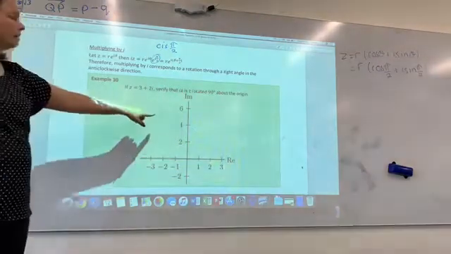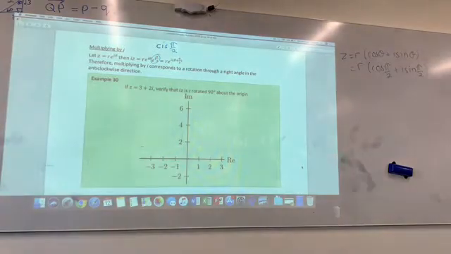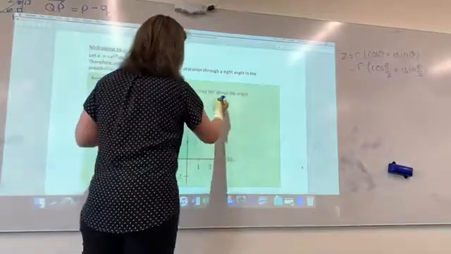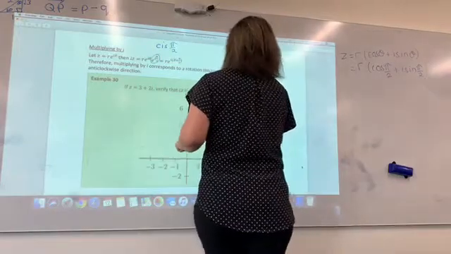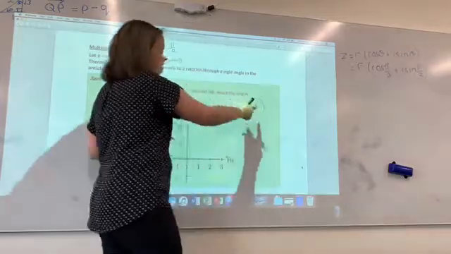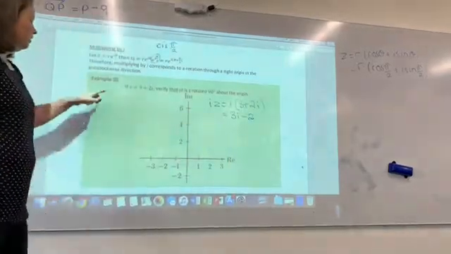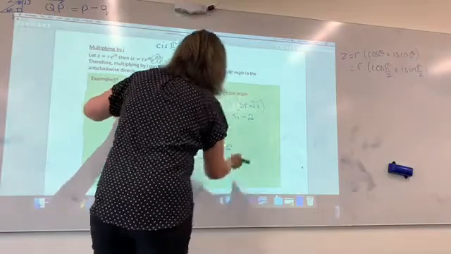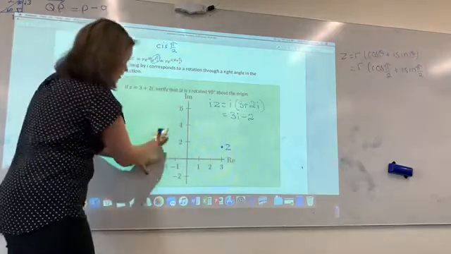And we can verify that down here. If Z equals 3 plus 2i, verify that iZ is Z rotated 90 degrees about the origin. So iZ is i times 3 plus 2i. That's 3i, and i squared when you multiply, so minus 2. Where does the first one, 3 plus 2i, sit? It's here, Z. iZ is at minus 2 plus 3i.